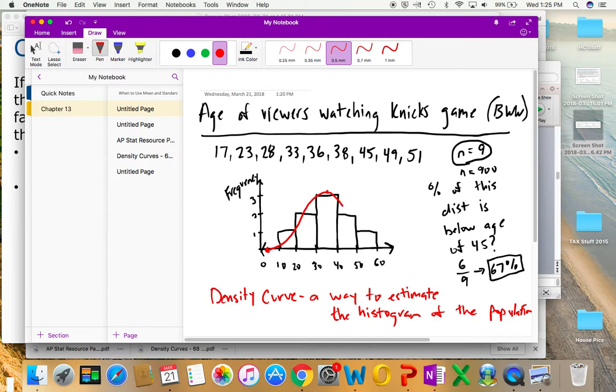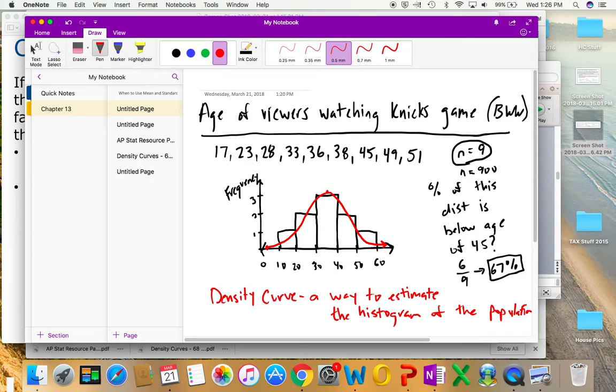Now technically a density curve is not supposed to cross that axis, but once again, forgive my art here, and I'm actually going to redraw that because the first time we're seeing this, I want this concept to really sink in. In theory, it's supposed to be symmetric. And notice how the second time I draw this, I'm going to try my best not to cross over that axis. And I put little arrows because technically this curve goes on forever, right? It's continuous. It goes from left to right, all the way up to my peak, and comes all the way over.